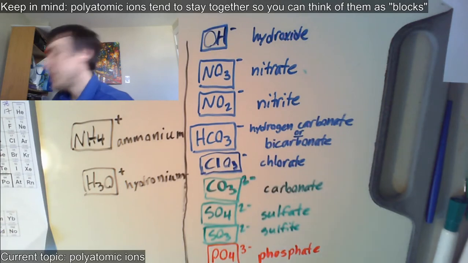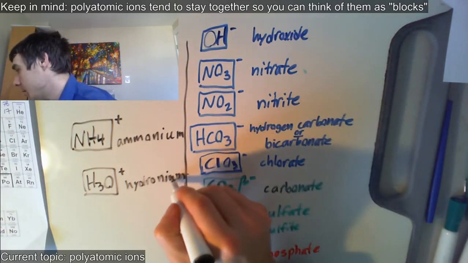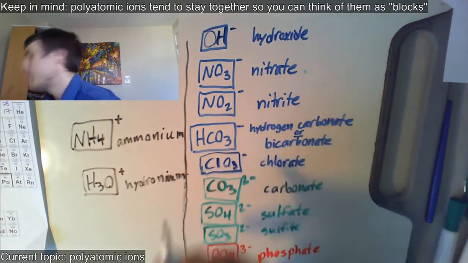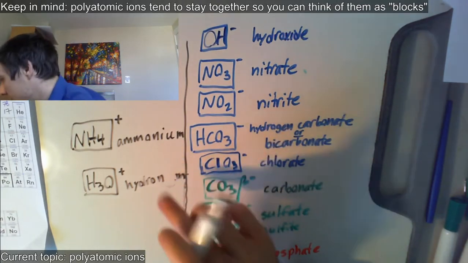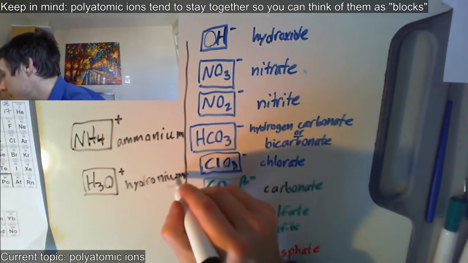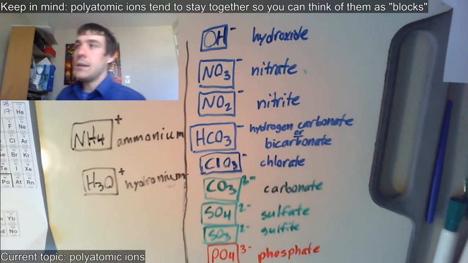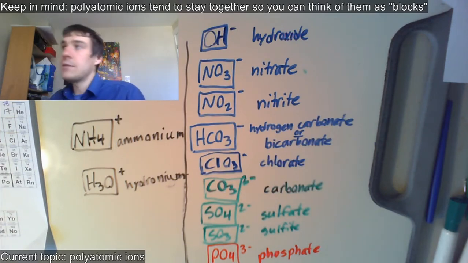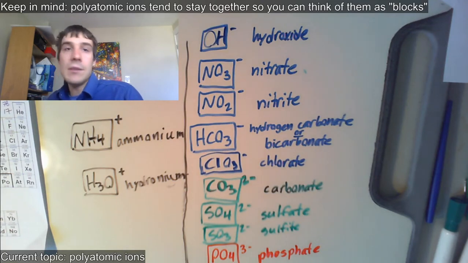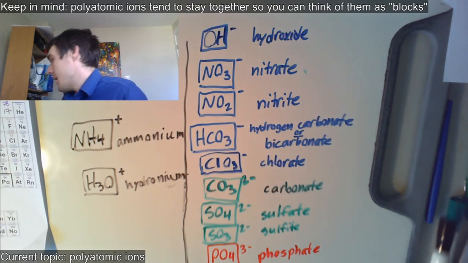There's kind of a similar naming scheme there, hydronium. That's kind of getting awkward, hydronium. There we go. So those are the polyatomic ions. What you have to remember is that they act as blocks of charge, so they tend to stay together in reactions. They tend to stay together as an ion when they're dissolved in water and stuff like that.